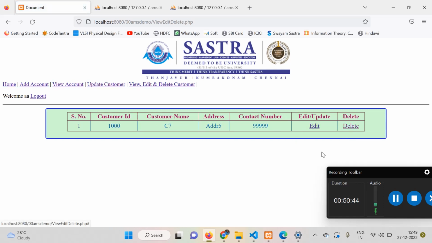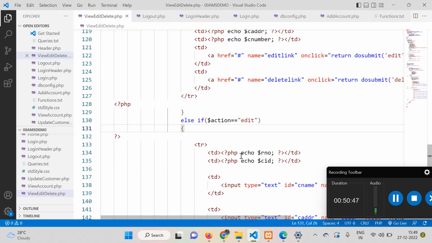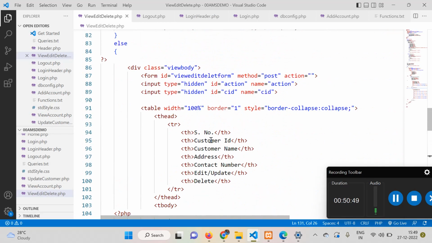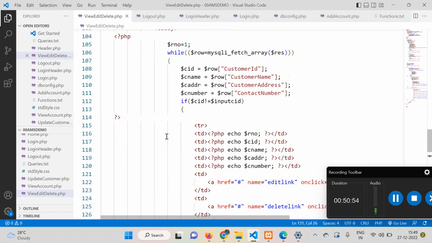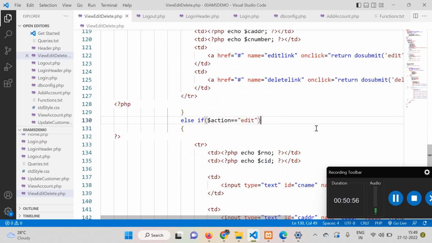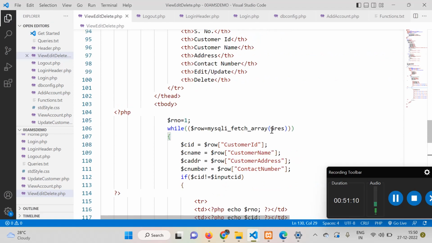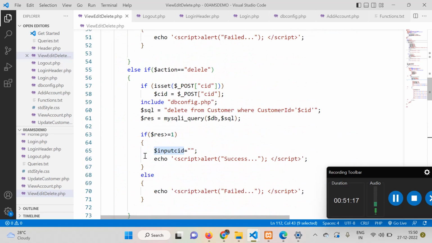Something went wrong. So that the corresponding action should not be done here. Only we need to check this one. Proceed, but making the input CID empty, how to make it empty.